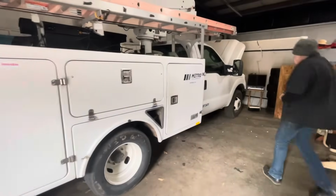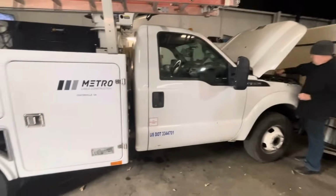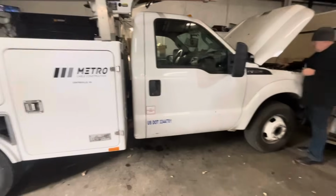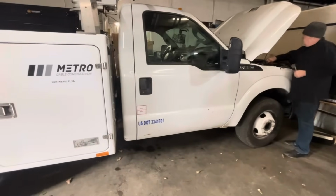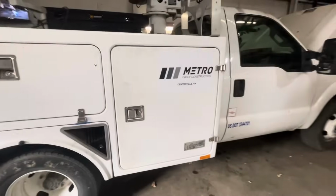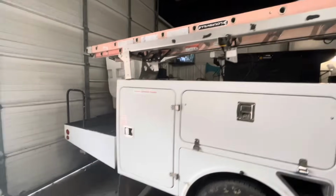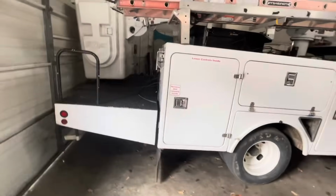And now we got to move on to a bucket truck with a bad starter. So let's get these guys back on the road. It's cold today. We're going to crank the heaters back up and get them back fixing all the cable lines and stuff. Whatever it is they do.